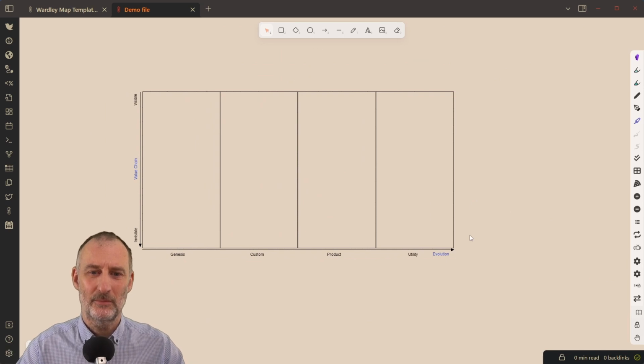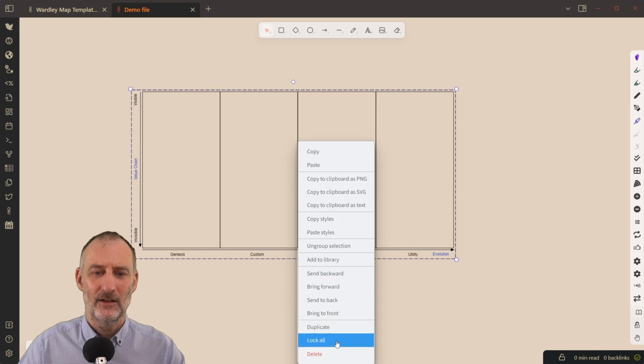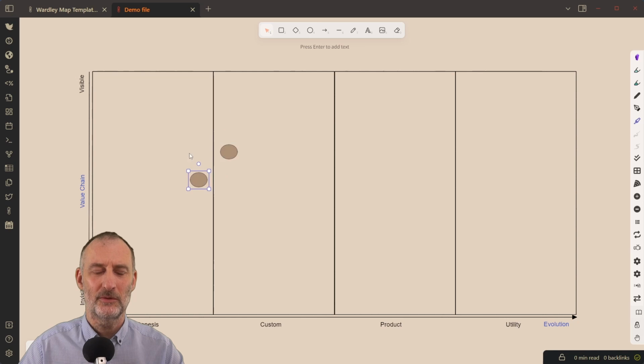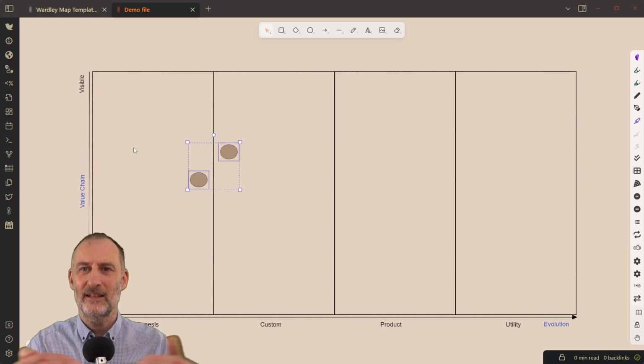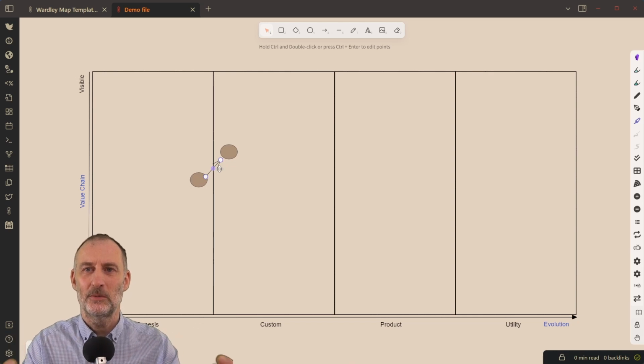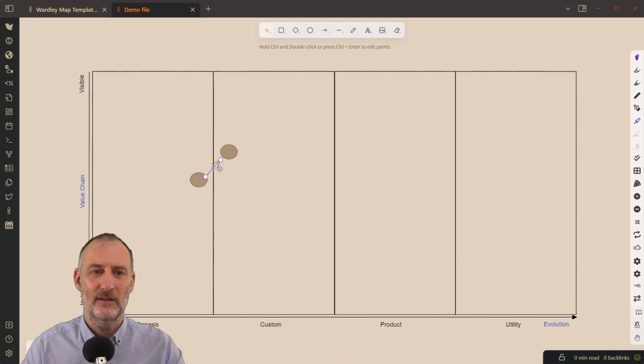Now, as an additional improvement, what I recommend you do is once you've inserted it, to click Lock All to lock this in here. And by locking it, what will happen is when you draw on this, so I'm now adding a couple of drawings here, when I select everything, the locked items cannot be selected, they cannot be changed, so the template is not going to be in the way, and as you draw here, it is just going to be as if the template was not there. It's visible, but it's in the background.